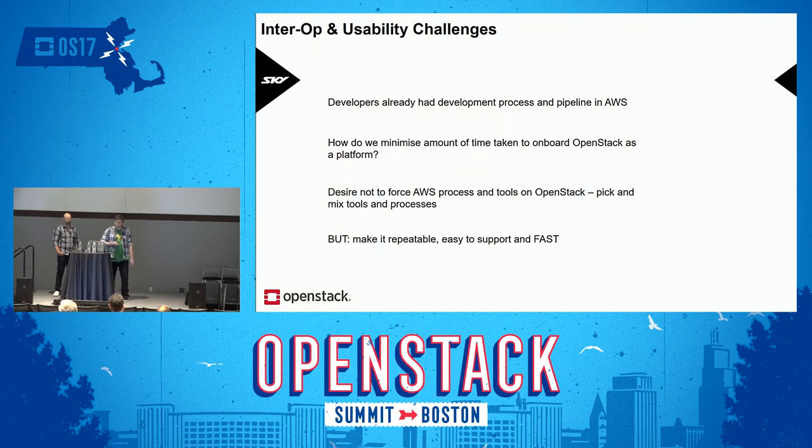So the developers already had an existing pipeline. They already had processes in place and a way to deploy their code in AWS, right? And the problem with that is that there was no kind of architecture in place around those models. There was no planning done with the wider business. The developers had a need, and they met that need, and the platform just increased and increased and increased, right, with no regulation and no planning and architecture. We like to refer to it as the Wild West.